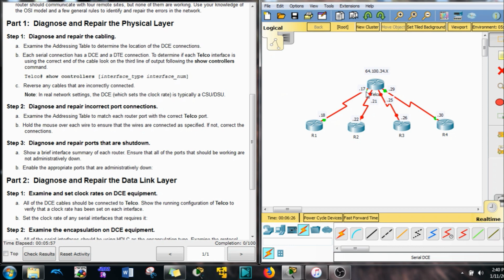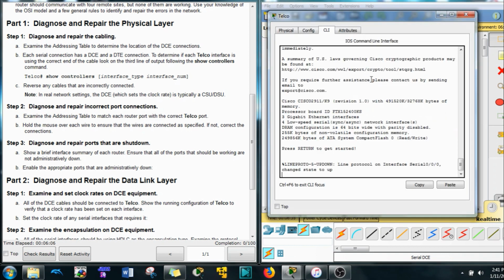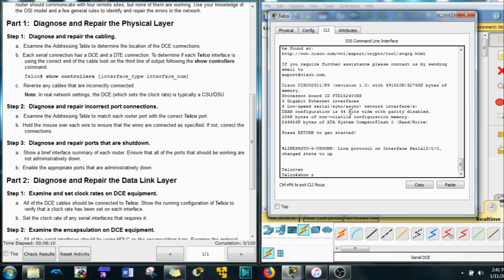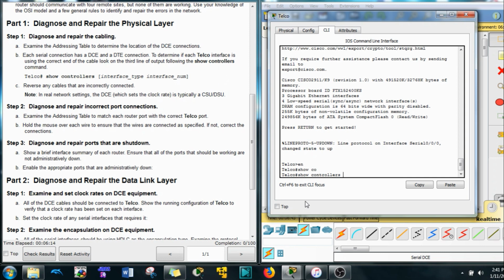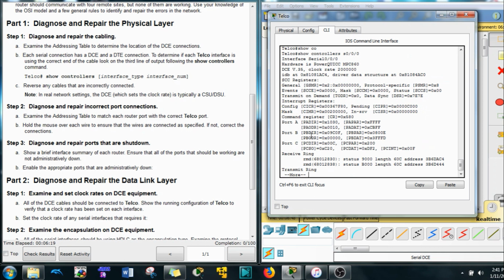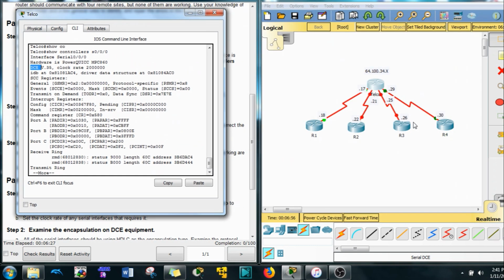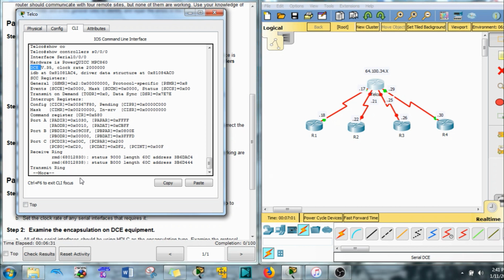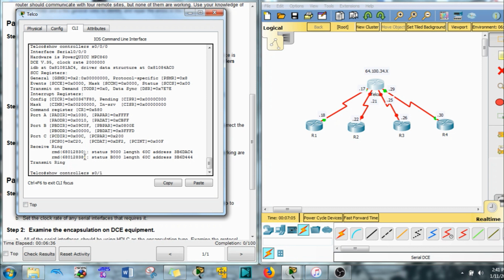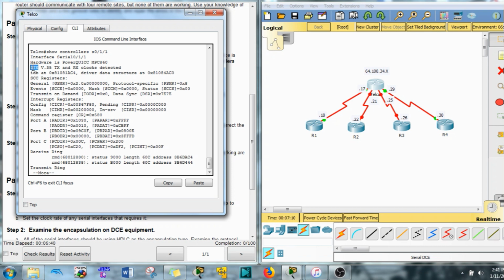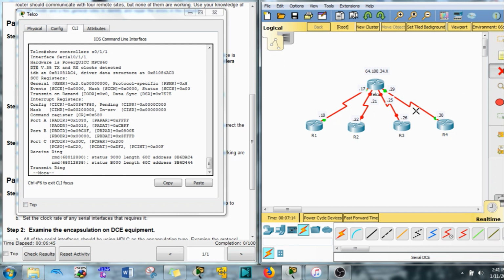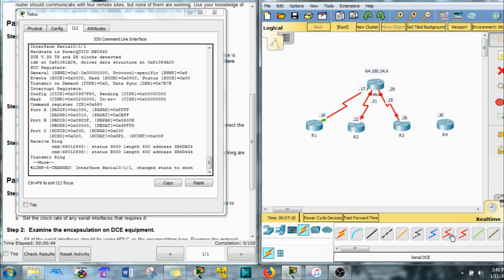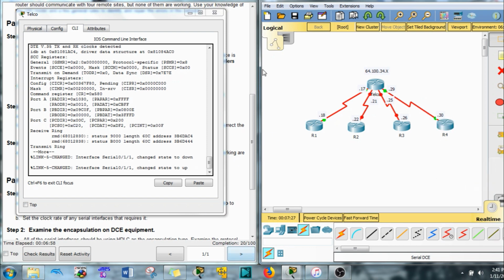Okay, so one of these cables is not set correctly, and you're going to find that it's on this R4 connection here. Let me show you what I mean. It says to use the show controllers command, and we'll do S0/0/0 to show you what we're looking for. Right here you can see the hardware and then this DCE, so this interface is set correctly. It's got the DCE on this side. Now we'll do the other one for R4, and you're going to see that this one is a DTE, so that's incorrect. What we're going to do is delete that line and add a different one. Here you can see the DCE. Now we start on this side and hook it up to the 0/0/1 right there. Okay, so then we get our first few points.